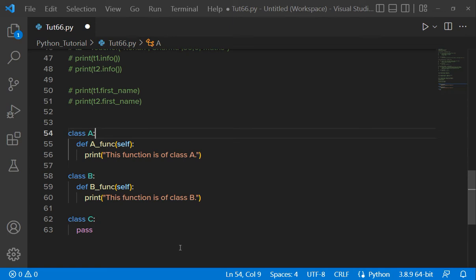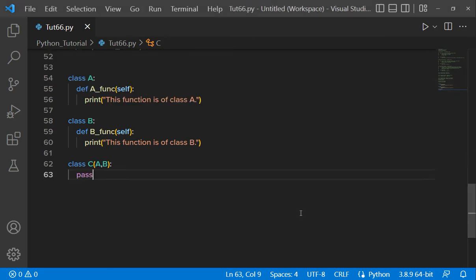Multiple inheritance means inheriting more than one class at a particular time, at the same time. Okay. So here after this C class we'll put brackets and we'll write A comma B. Okay. So as you can see here we are inheriting two classes at the same time, A and B, right?